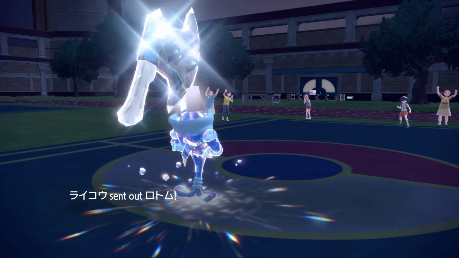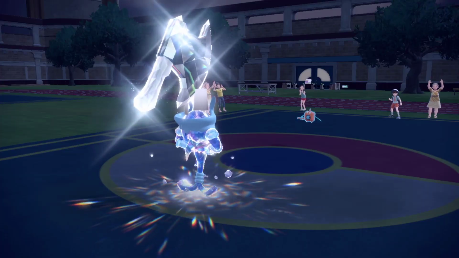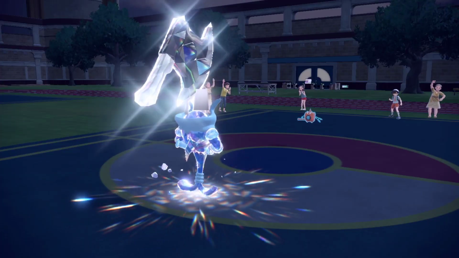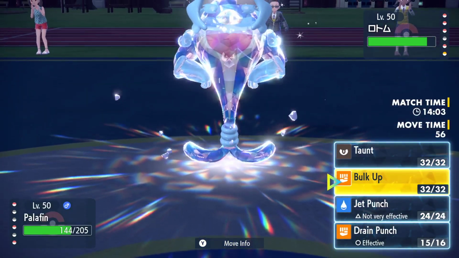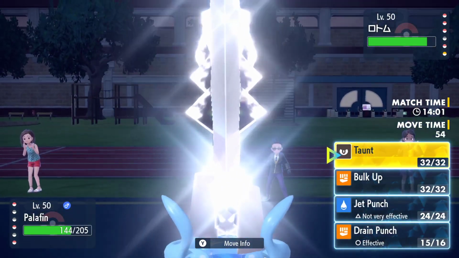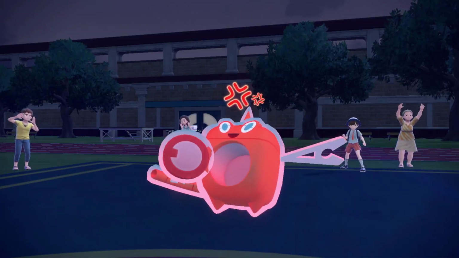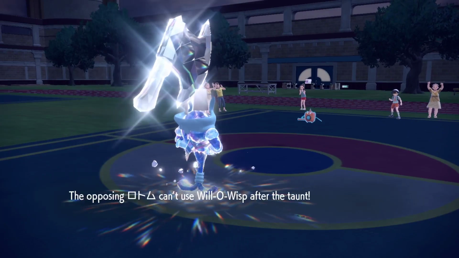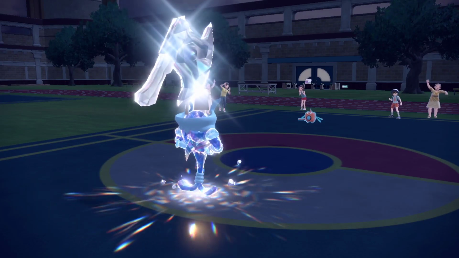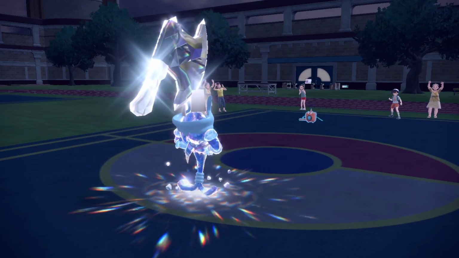So let's see what my opponent goes into here. Just gonna go into Rotom. Okay. Let's see, I can Taunt. I think I'm gonna Taunt this. Okay. Yep, you cannot Will-O-Wisp me. No, sir. Very good.